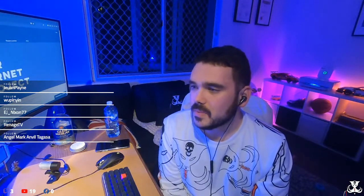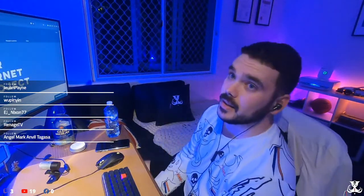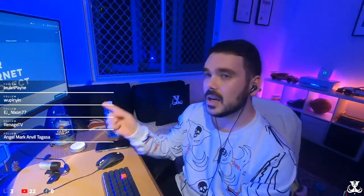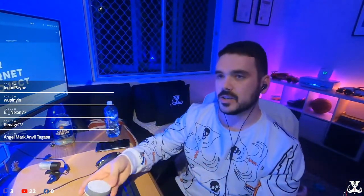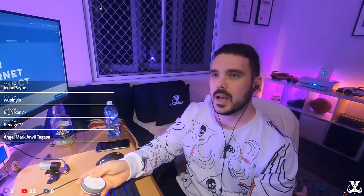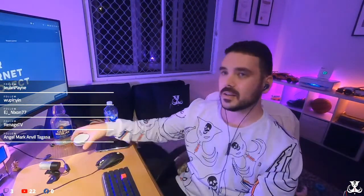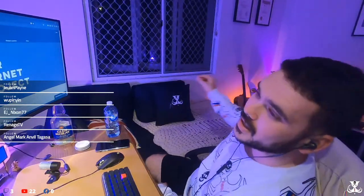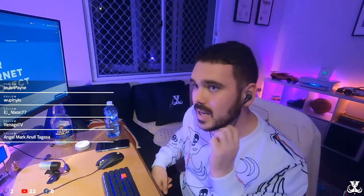Dave M says, "The LED lights behind the shelving look sick. The blue light looks good too. I think I want some." The blue light is from IKEA. No, sorry, that's a Philips Hue. The one in the corner is also Philips Hue. I've got a control thingy here for them. I can change them around to whatever I want. Yeah, actually, that looks pretty good. That's a good light. Lights me up nicely. I'm going to leave it as that. The strips behind the cabinet, though, those are IKEA LED strips. They're just click-together strips, about this long. You just clip them together, and then I've stuck them to the back of that case.